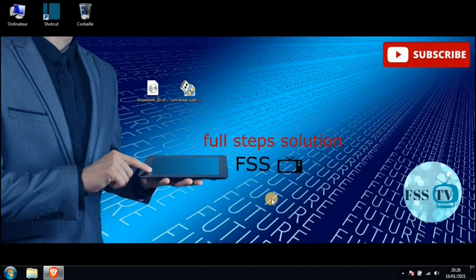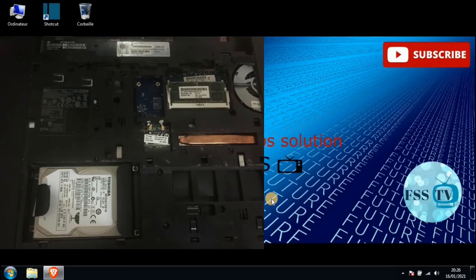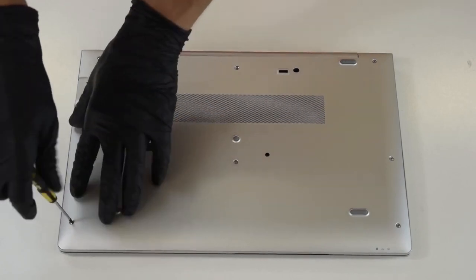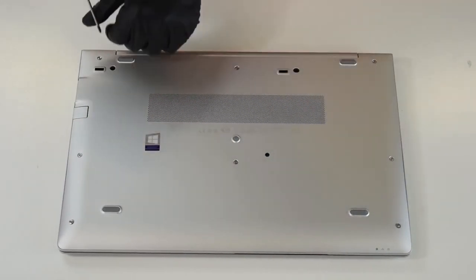Now we have two different methods. I highly recommend that we use the first method, which is to remove the main hard drive temporarily until we finish installing the new system on the external hard drive. The process is easy. You just have to remove a few screws. If you can't or don't want to do that, just make sure to watch until the end of the video.